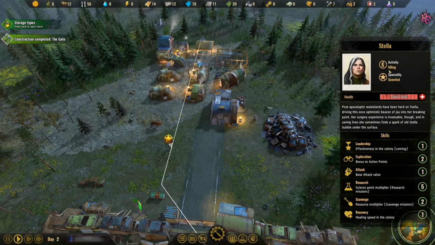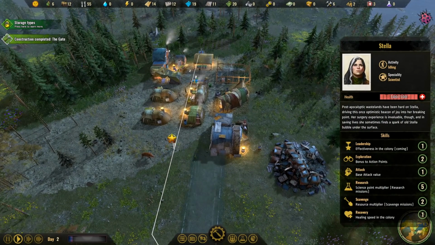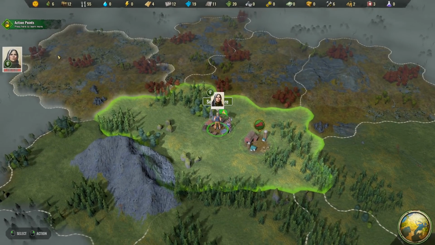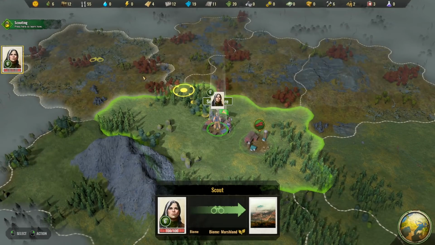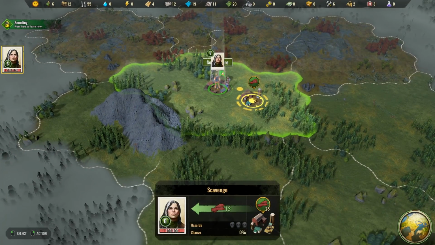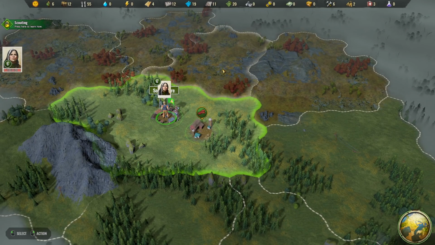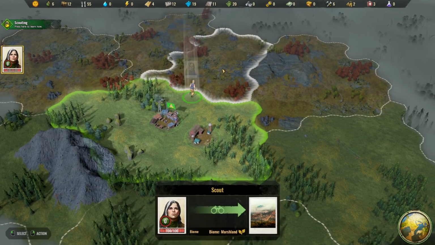Who are you? Stella is a scientist. Oh, cool. So can I send you out to the world map? Oh, look, we got a specialist. Very nice. Action points. And you could also do some scouting. You know what? I'm actually good for food. So I think maybe we'll do just some scouting with you.